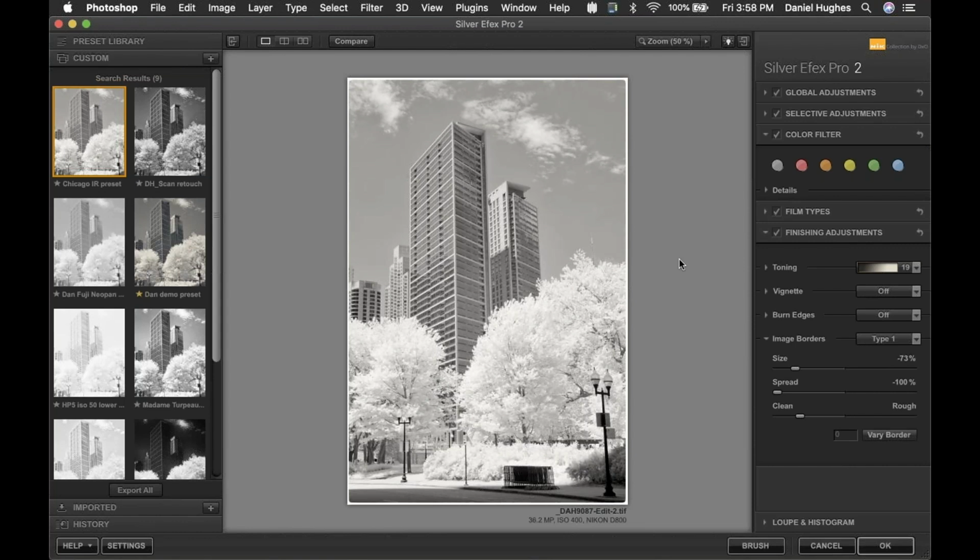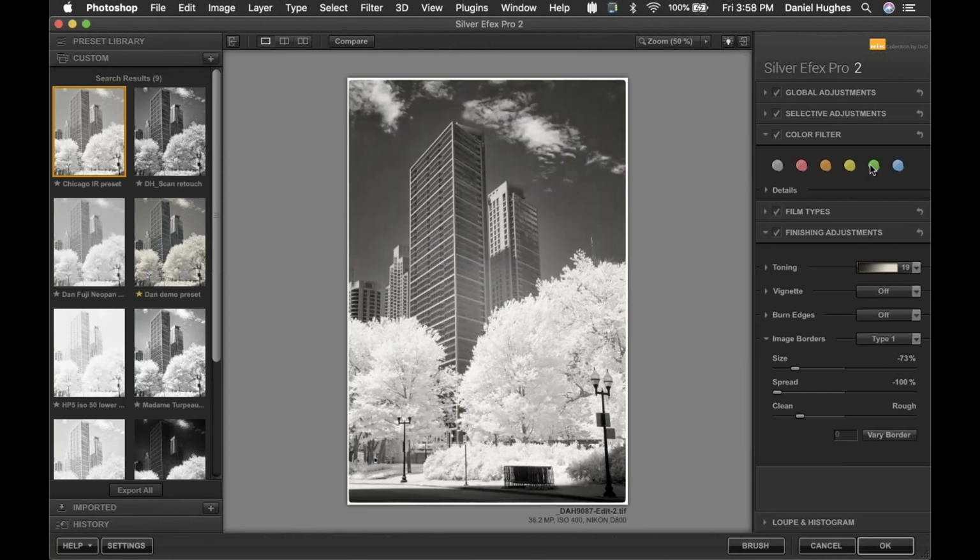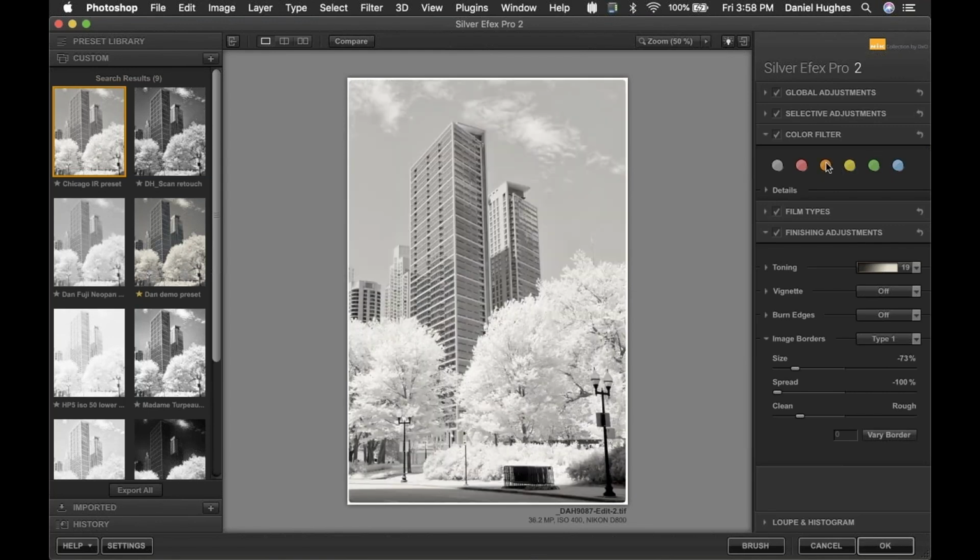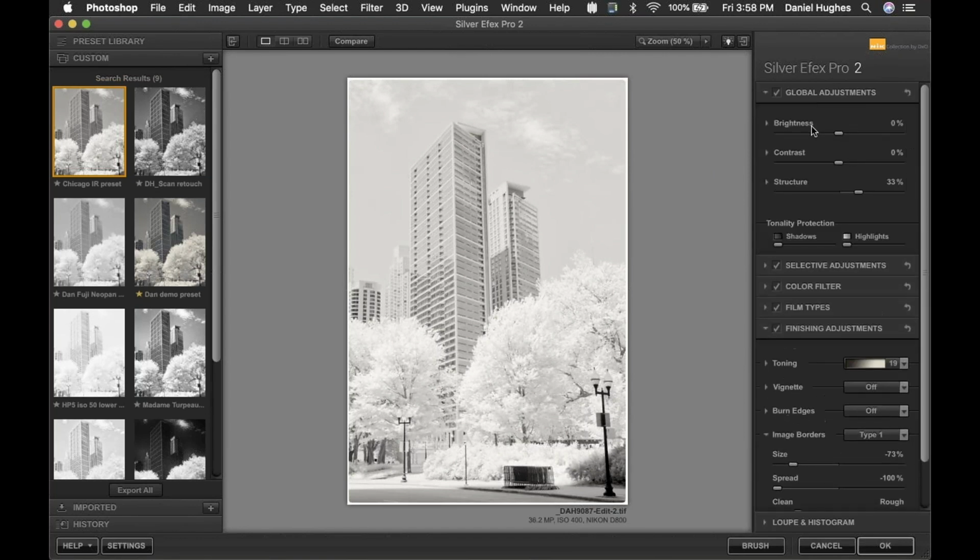At some point it becomes your own process, and you decide the way that you like it. But I figure do the global things that are going to be highly transformative, like the color filter, right? The color filters are going to be exceedingly transformative with basically any image that has color in it. Your film types are going to be pretty transformative right off the bat, and they're global. And then your global adjustments obviously are also global, although you don't necessarily have to go in and adjust every single slider.